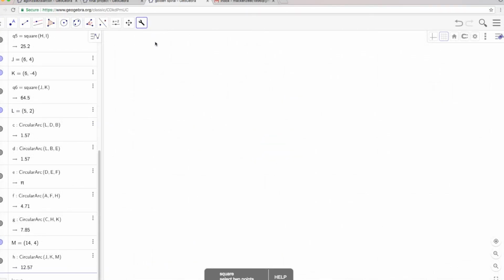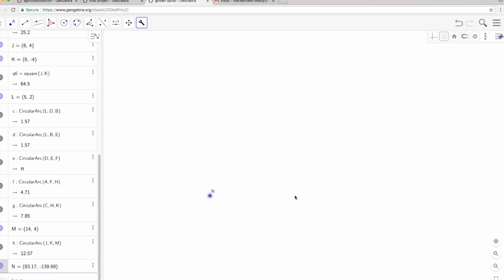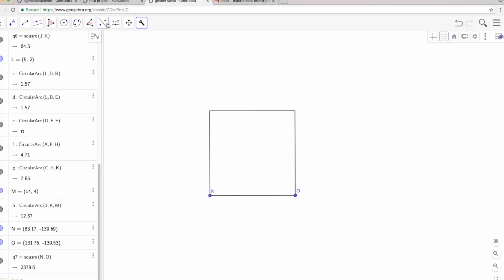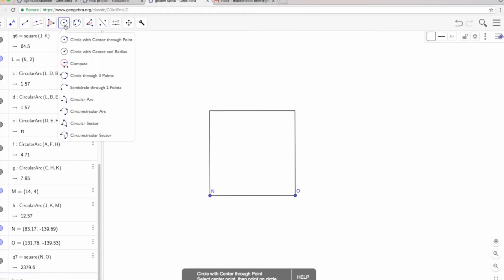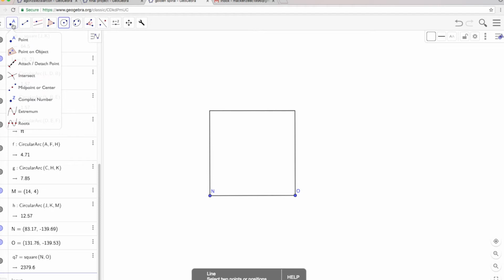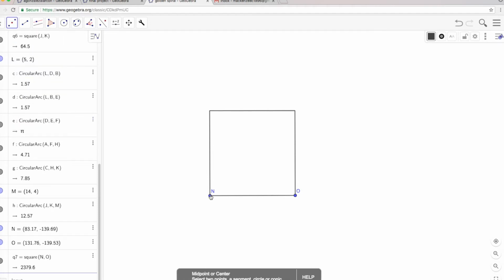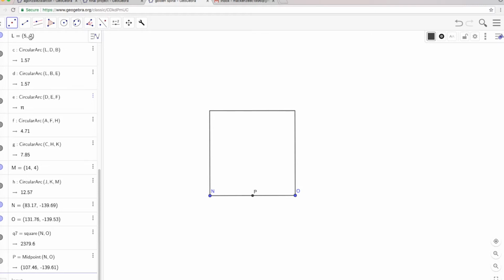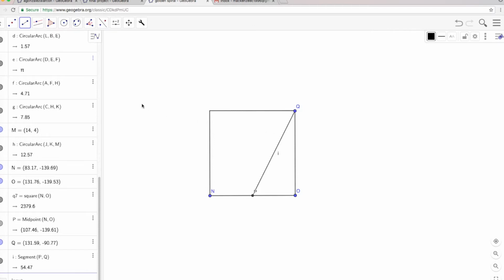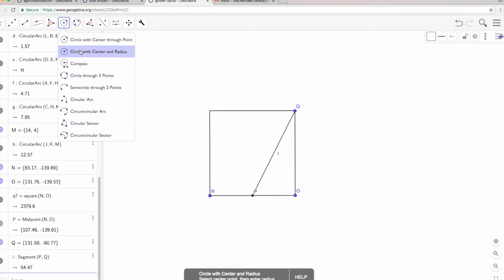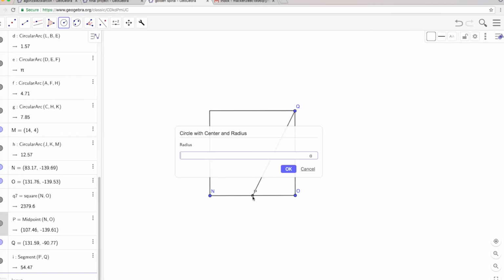We will now construct our spiral by going from the outer square to the inner squares. So start by making off a square. Then you want to make a midpoint by finding the midpoint between your 2 new points. Go from your midpoint to the right top corner of your square by constructing a line segment. Now create a circle by selecting your circle constructive tool and make your radius PQ.